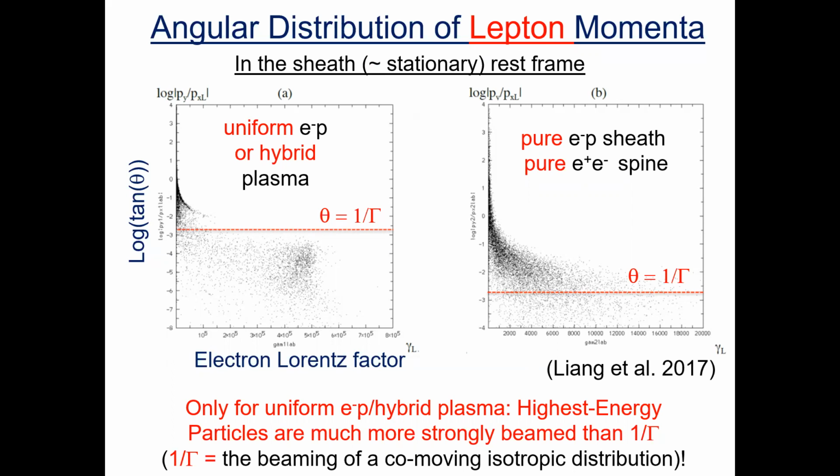If you have something moving along the jet with some Lorentz factor gamma, then all of the radiation is beamed within the characteristic angle of 1/γ, the typical special relativistic aberration effect. What this shows is that many of the particles are moving actually concentrated in a much narrower direction than this 1/γ. So we get much stronger boosting here, and we have an extremely anisotropic distribution. It shows this assumption of particles just being isotropic in either one of the frames is just totally not holding here anymore. It's really important, and I think in this paper in 2017 with Edison Liang, we were the first to really point this out, that the anisotropy is really an important thing.